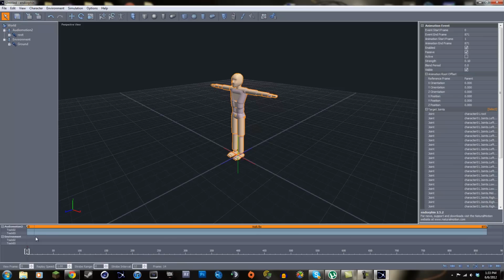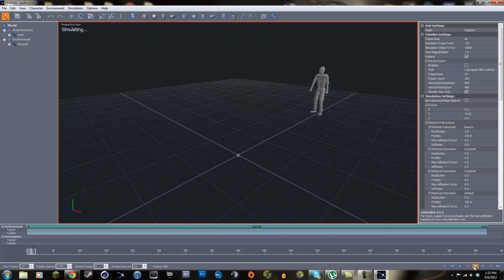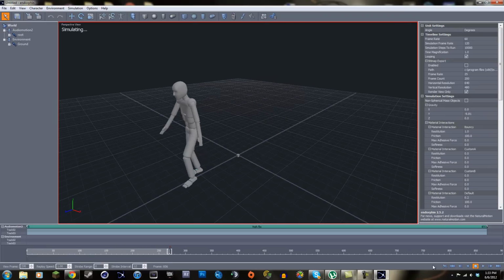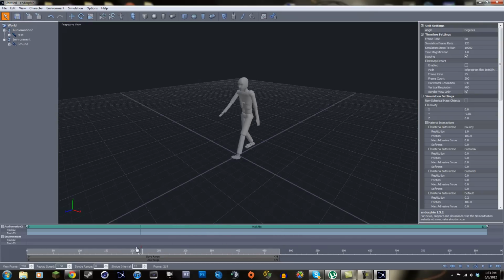Okay, so now we have the whole animation up here, but before it actually does anything, we have to simulate the event. I guess it's a way of rendering it out or whatever. So you click down here at this sign, it's called simulate. It's just going to simulate through the whole thing, and you're going to see the guy walking. And you can just stop it whenever you want, which is the same button. Now you can scroll through the thing with this button right here. You can just scroll through it, and you have your animation right here.